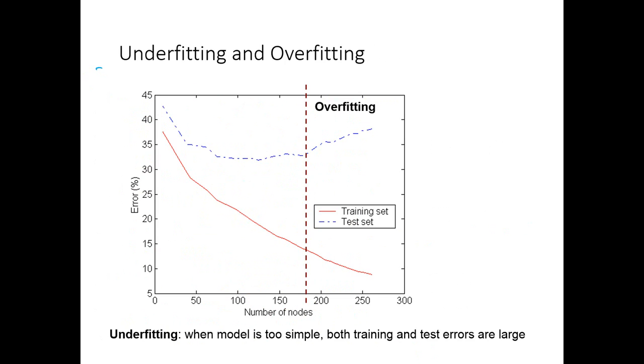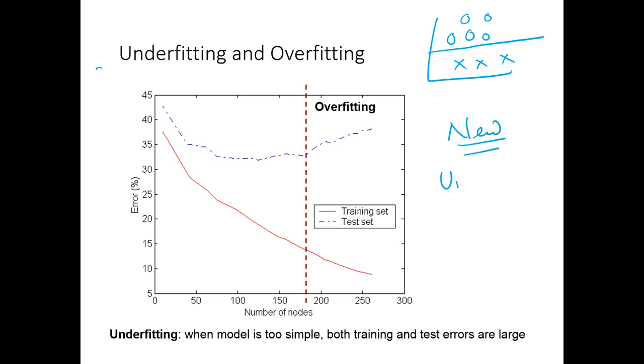Now the overfit condition would be to train a model that completely classifies every point. Now if you have something like this, you completely classify the training data. But if you use this model on completely new data, you will underperform, because this model is only doing very well on the training data. You have to fit something that is more generic, something that can be used even for new data.